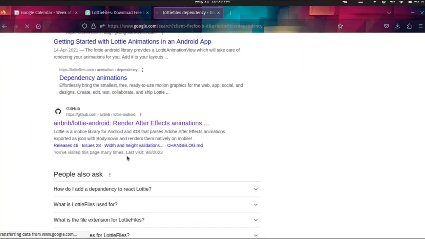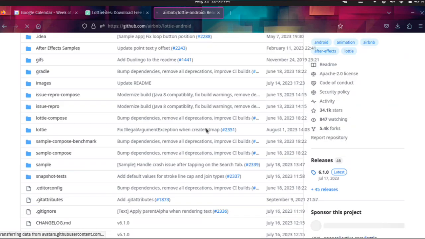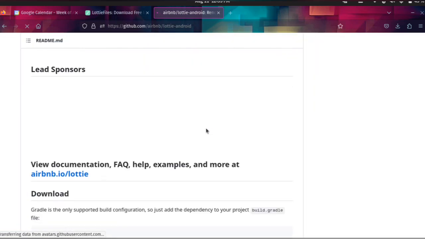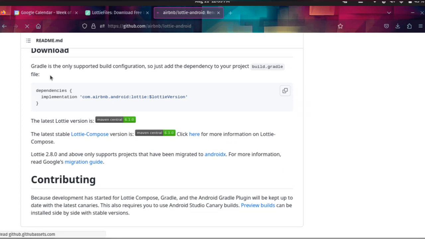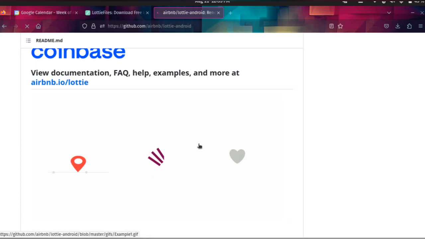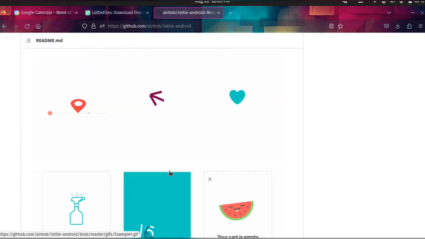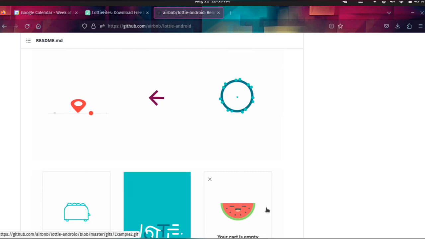Okay, so here is the GitHub repo. I'll mention the dependency in the description, so you don't have to visit this repo and find it. Here in this repo we have this dependency. You can have a look at how beautiful these animations are, right?